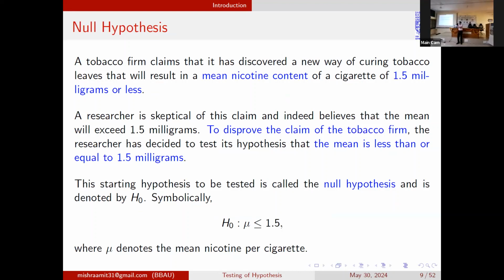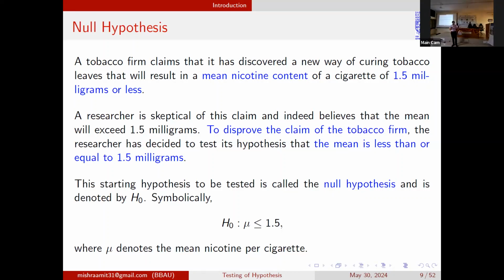अब लोग सिगरेट लेंगे, निकोटिन जाएगा. कंपनी इतनी अच्छी है, कह रही है कि हम एक ऐसा प्रोसेस डेवलप करेंगे जिससे निकोटिन कम हो. इतनी अच्छी कंपनी, कम से कम सोशल कॉज कुछ तो सोच रही है. So what they are claiming is that we have developed a process which says that there is nicotine on an average less than or equal to 1.5 milligram.